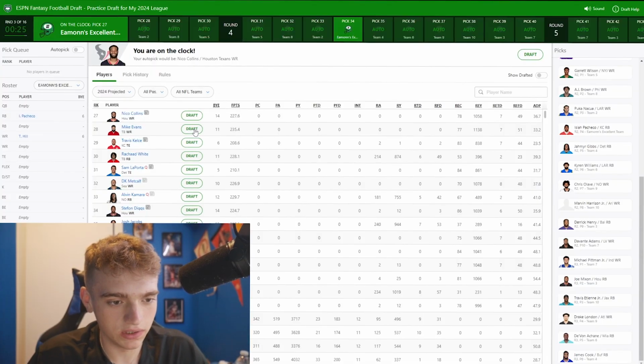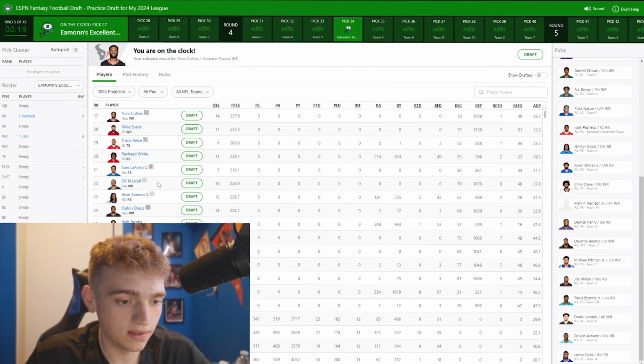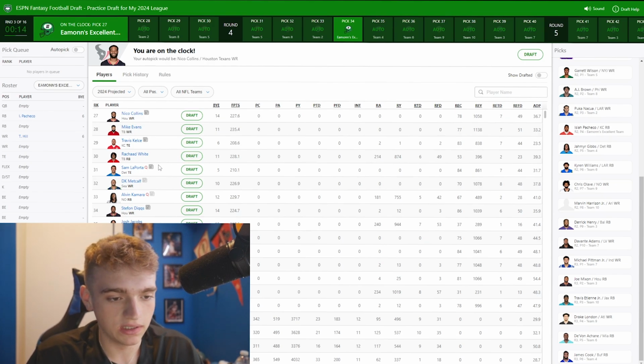So in this spot, I'm probably going to go tight end here like I've been preaching. I really do like this spot, honestly. And I think I like Sam Laporta more than Kelsey, even though Laporta's a little hurt. Kelsey's like 35 this year, so he's a little questionable. But I like Sam Laporta a lot, so I'm going to draft him here.